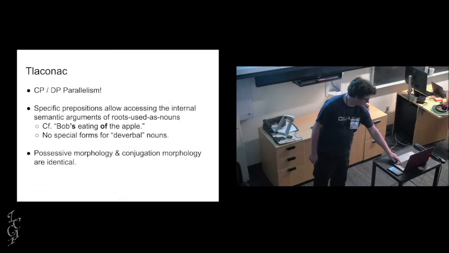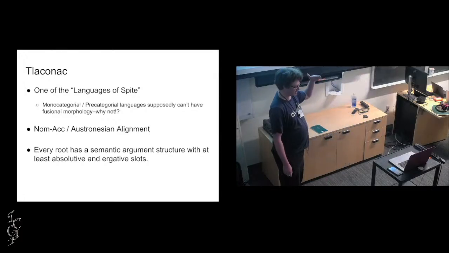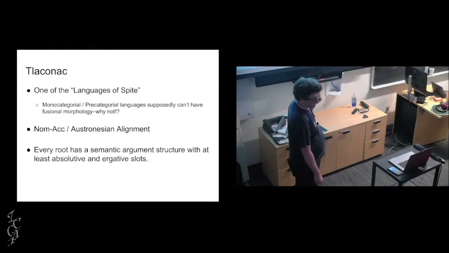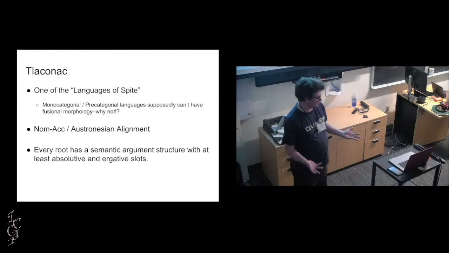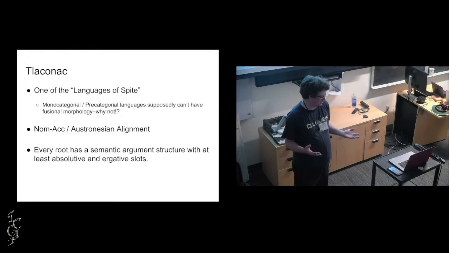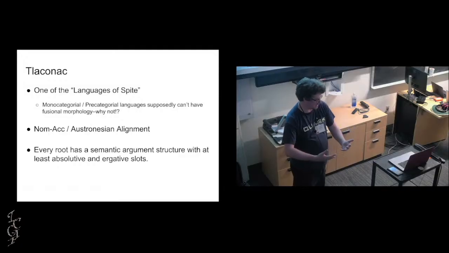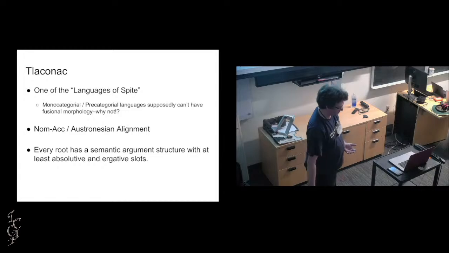For Tlakonak, I put it on here that it's nominative-accusative / Austronesian alignment. I didn't go into that thinking that it would have Austronesian alignment, because I've tried to do Austronesian alignment on purpose before. I have studied enough typology papers that I feel like I know what Austronesian alignment is, but if I try to do it on purpose, it just feels artificial and it's not fun. It's a mass-produced McDonald's, not a colonial facade, to extend the metaphor.